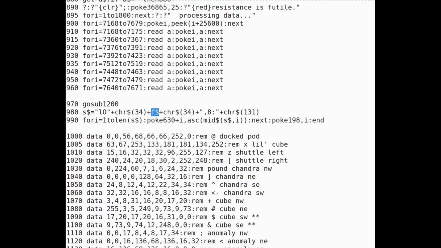So whatever one we're going to do, we have 2 letters to deal with, because all of this and the comma 8 and the run key take up 10 characters, and that's how much room you have in the little input buffer. And so we just poke that into the buffer right there.